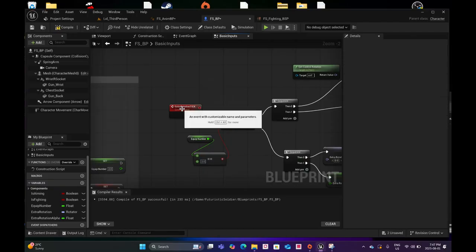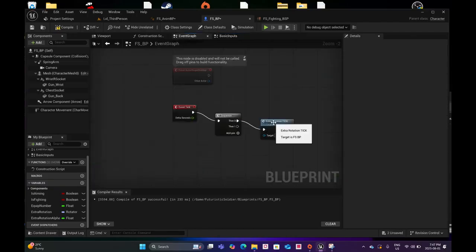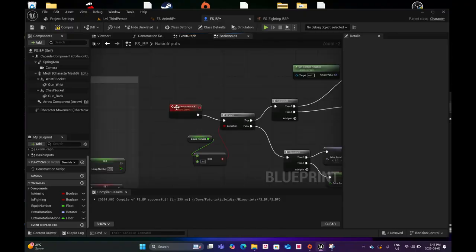And I gave it the name extra rotation tick, and I hooked the extra rotation up to the event tick in the event graph. So the event tick is every tick of the game, and for every tick it constantly triggers this, which makes this constantly fire.